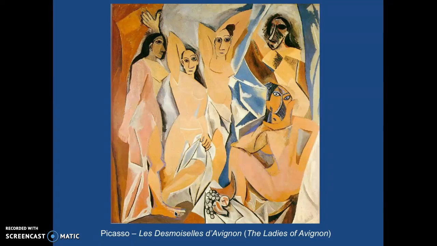You can add color back in, but he maintains the use of geometric shapes, and they are larger and less focused than before. These images have enough connection to recognizable imagery that viewers can make some sense of what they're seeing, but they cannot really apply traditional rules of painting. So in Les Demoiselles d'Avignon, or the Ladies of Avignon, Picasso gives us an image that has really no grounding. You don't know where these figures are. There's nothing in the background to contextualize it for you.